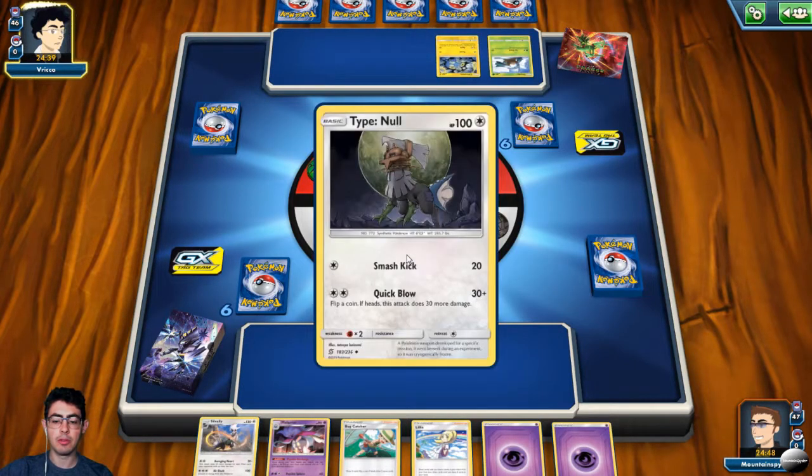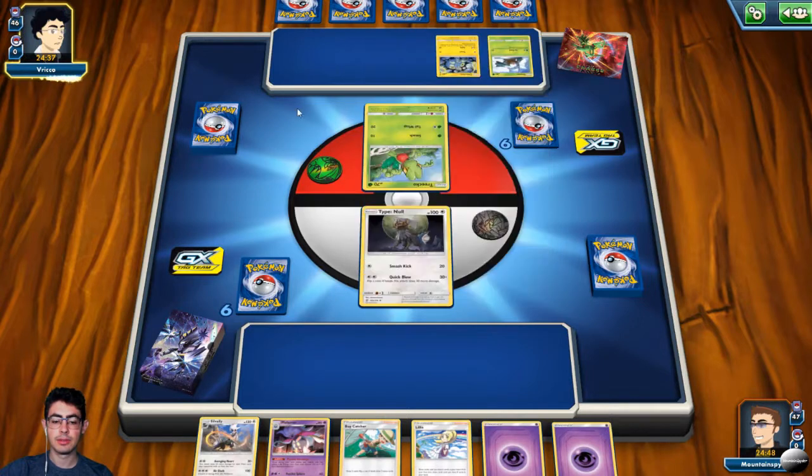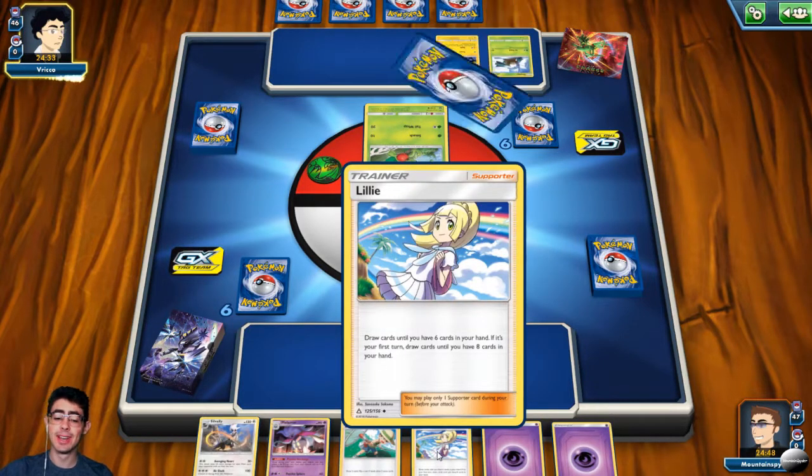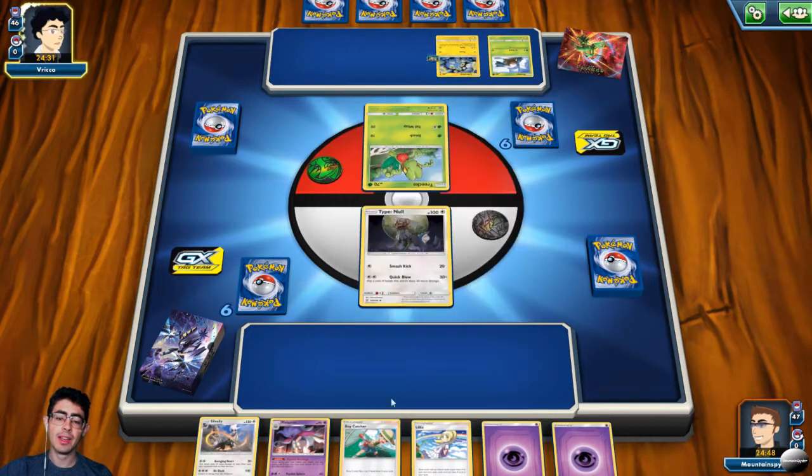Not a bad opening hand for my opponent. Okay, let's see what happens. I actually have a Lily on the first turn, which I need to remember to use Lily on the first turn. I always forget to use Lily on the first turn, which is rather bad. Okay, let's see what happens.